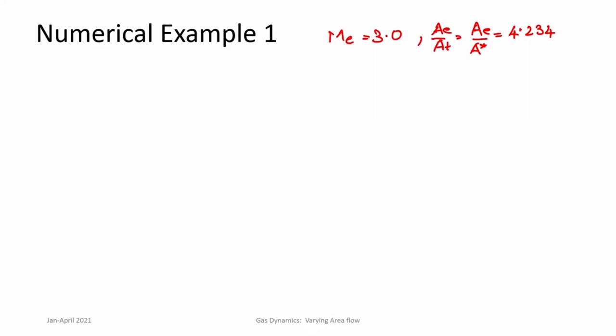Just to get numbers in place so that you have an idea what we are talking about, let's assume that P naught is about 10 bar. We could discuss it in non-dimensional numbers also, P by P naught is enough, but this gives a feel for numbers. So the first critical point occurs when the Mach number at the throat is 1 and at the exit the flow is still subsonic. There are no shocks inside, so the flow is isentropic.